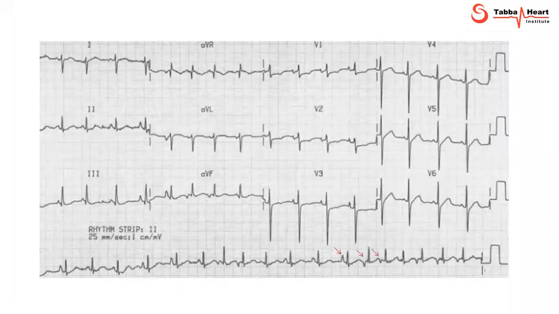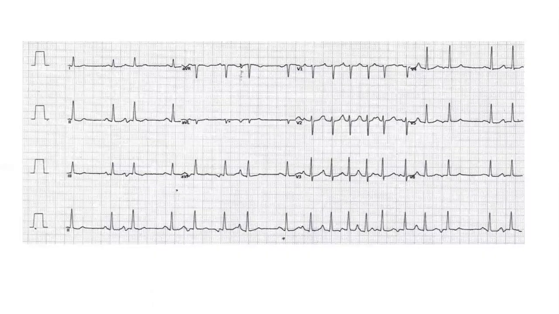So if you see here, this patient has sinus rhythm, one PAC here, which is negative in inferior leads, and then you have a short run of tachycardia, right? In this tachycardia, this is one P, this is the other P, this is the other P, right? So three different morphologies of P waves in a slightly irregular tachycardia. This is a multifocal atrial tachycardia.